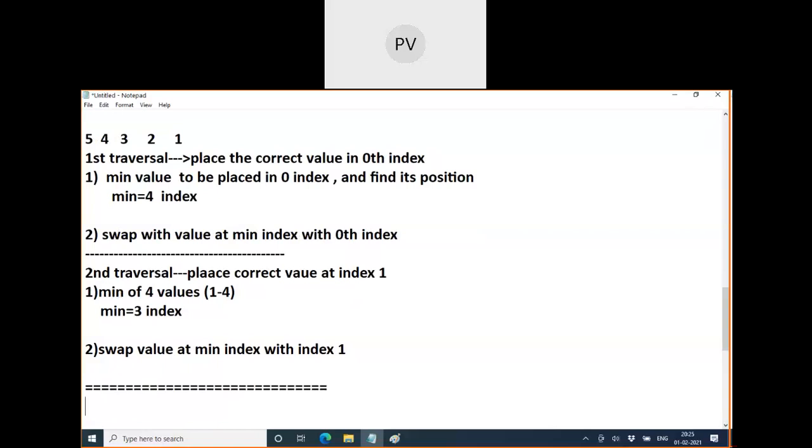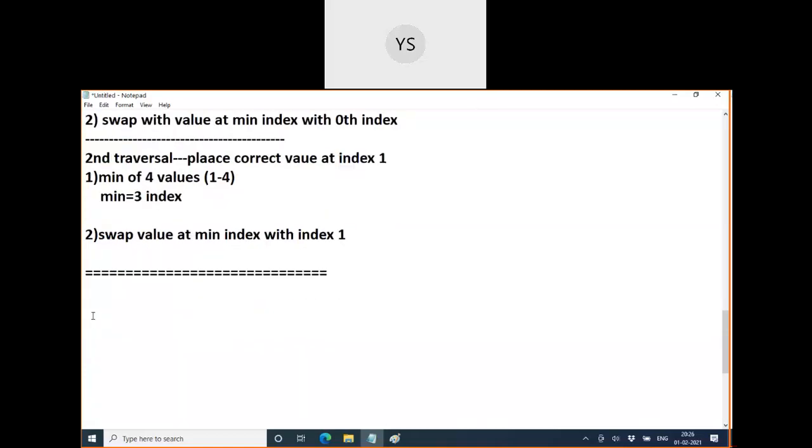This sorting or searching will be done for how many indexes? This is done for which index initially? First, 0. Then we have to do for which index? 1. We have to do for how many such indexes? 5, 0 to... think it. Oh, sorry, 4. Think it. Last one.